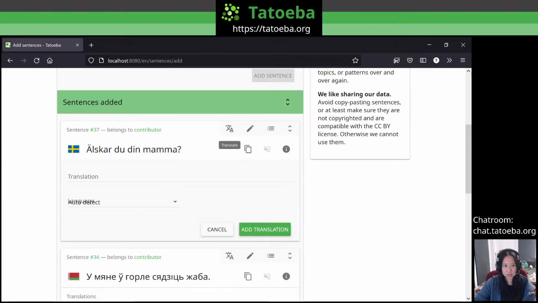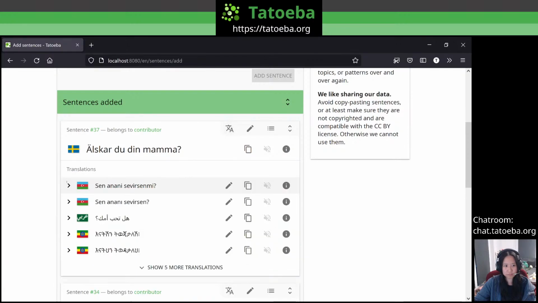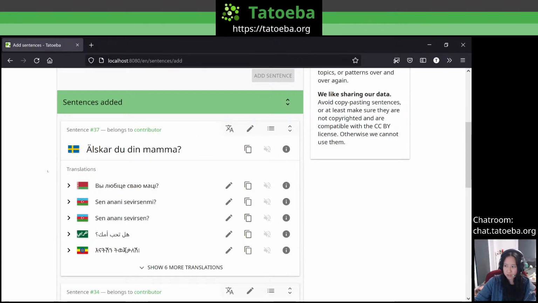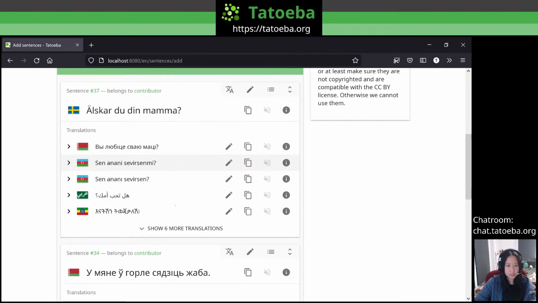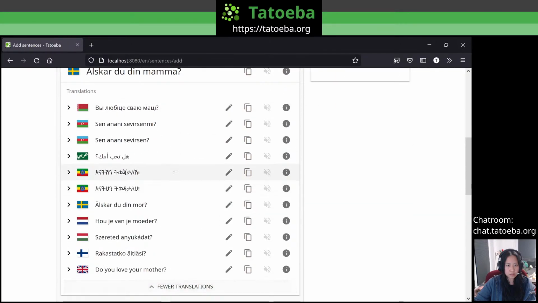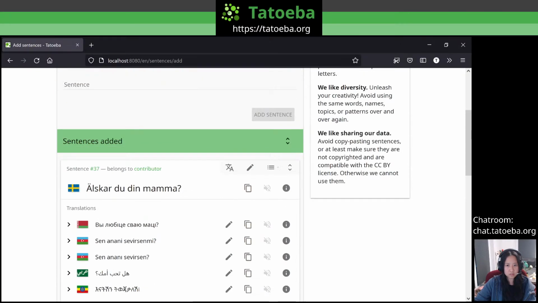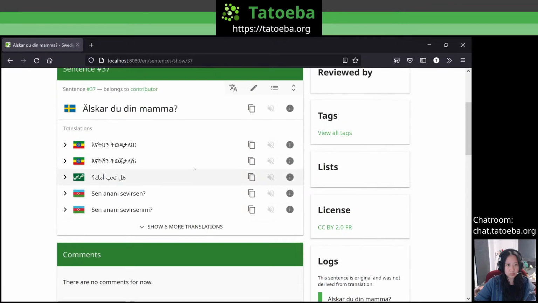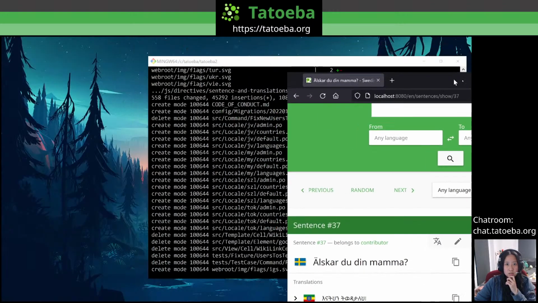Okay, language detection works pretty well. Okay, but I think that's enough. So yeah, here if we click, everything seems good from here as well.